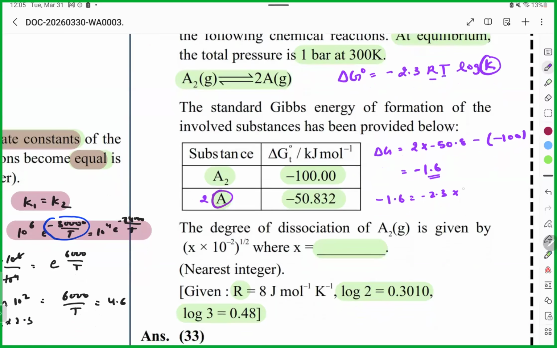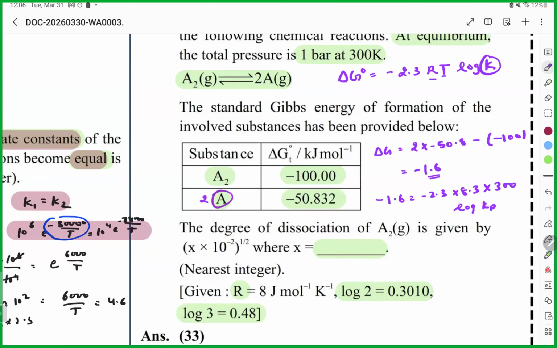Sir, final answer? 32.75 something is coming. Correct. Sir, yes. 8.3 value, not final. 300. Okay, Kp value. Degree of dissociation we have to calculate. What is your Kp value, Chandana? Sir, 1.95. So 0.69 I'm getting as Kp value. 0.69 Kp. I think it will be double.